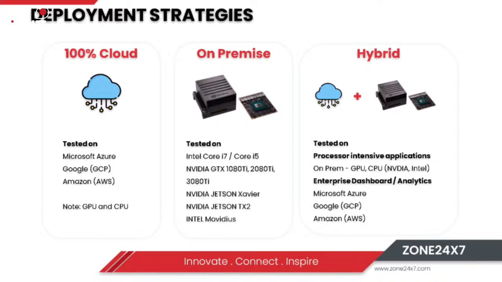And we have basically used 3 deployment strategies: 100% in cloud, on-premise, and also hybrid. When I say hybrid, it has mostly been, we do the dashboard always hosted in the web, and we might have processing on-premise in most of the cases. But we have tested with Microsoft Azure, Google, Amazon, and Dialog Cloud, and we could deploy the complete solution in the cloud, where we use the existing hardware.